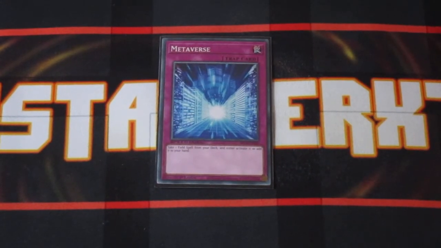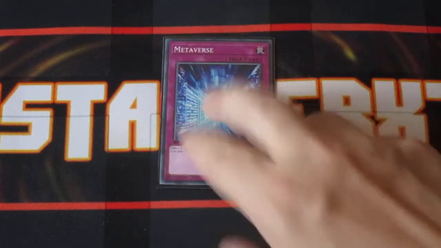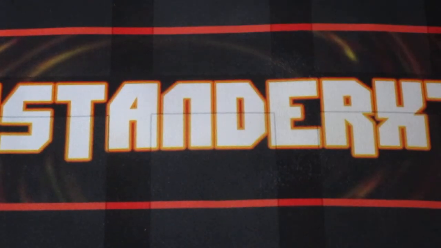The final card I'm running is 1 copy of Metaverse. It just allows you to get your field spell out on the field that much quicker. So there's a 4th copy of Union Hangar.